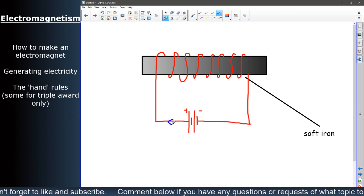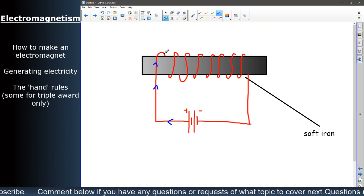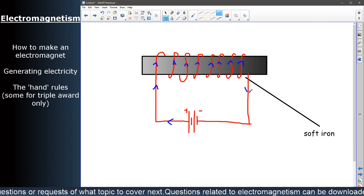So the current comes out of here, up there, up the front of the iron core, down the back, up the front, down the back, up the front, and you end up with this kind of upward arrow pattern all the way along here. Just like that. Okay, then it comes out the bottom and jobs are good.